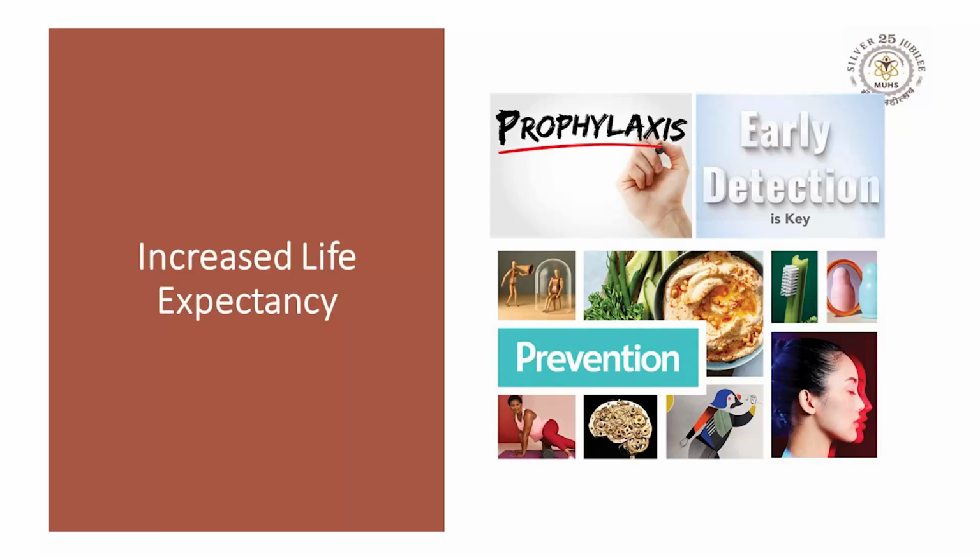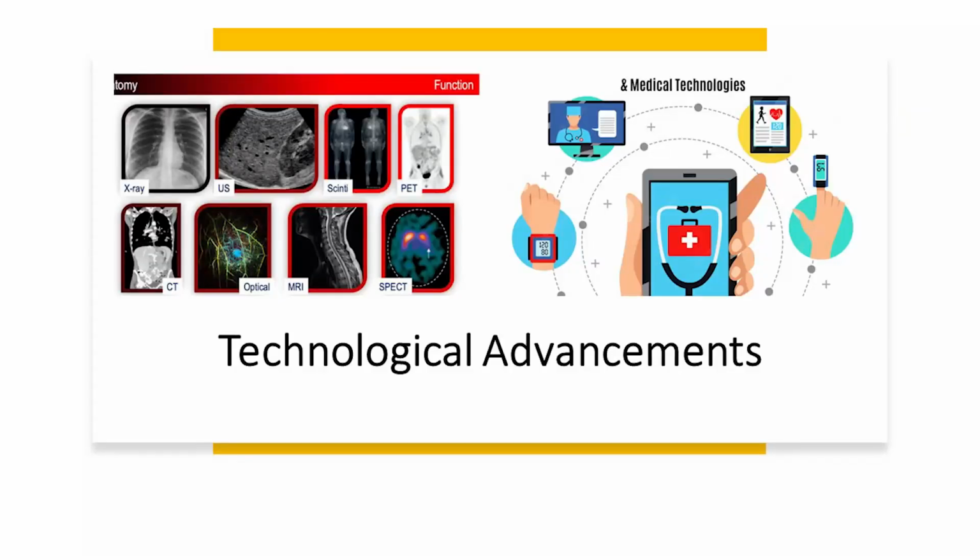So these are the public health patterns or the modules or the ways in which we can increase the life expectancy. Next come the technological advancements. The number of advancements that modern medicine has, starting from a plain X-ray in 1901 to the current era, wherein you can actually detect a particular type of cancer spread, and we can also image a particular cell. So the imaging has gone from a human imaging to a cellular imaging level, from an anatomical imaging to a physiological and a functional imaging level in the form of PET scans.